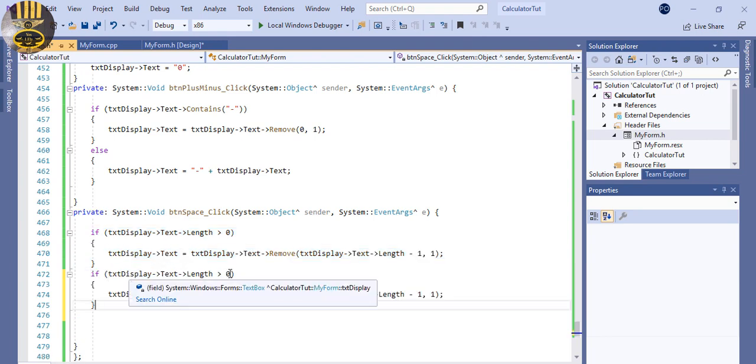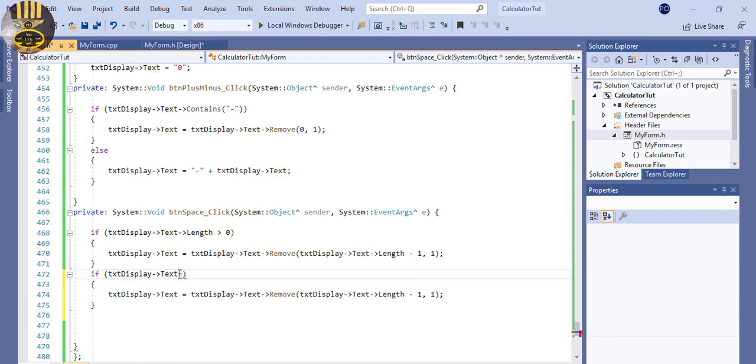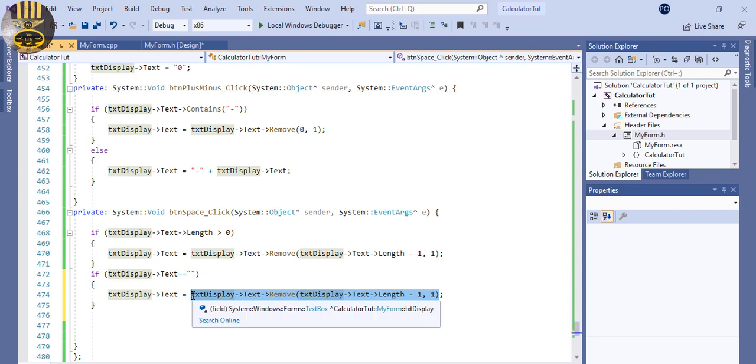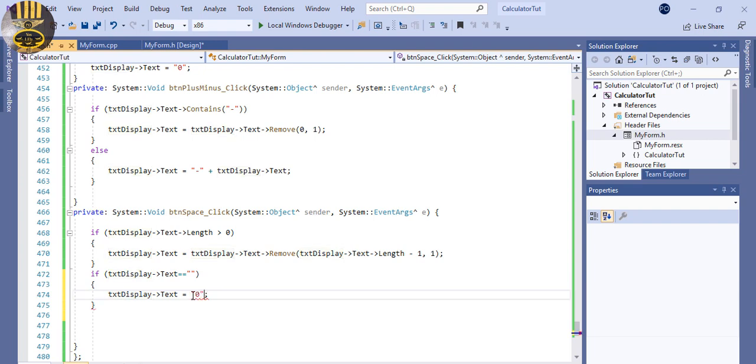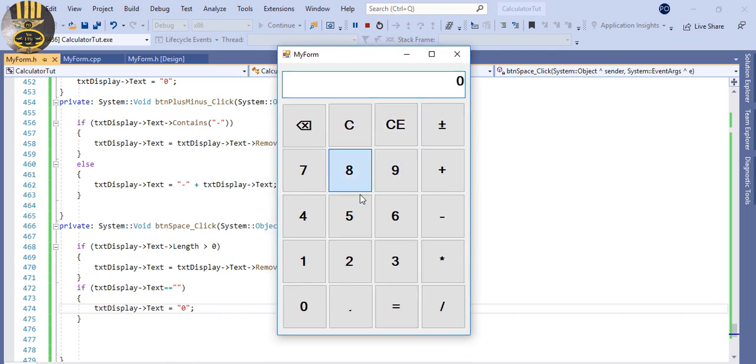paste. So if backspace equals 0 or equals nothing, that should be equals there. If it's equals nothing, then we want it to default back to 0. So come right down here and just enter 0 in there. There we go. Yeah. So this should always, and make sure the display has a 0 on board. So let's come in here and try it again. There we go. So we have some values in there.